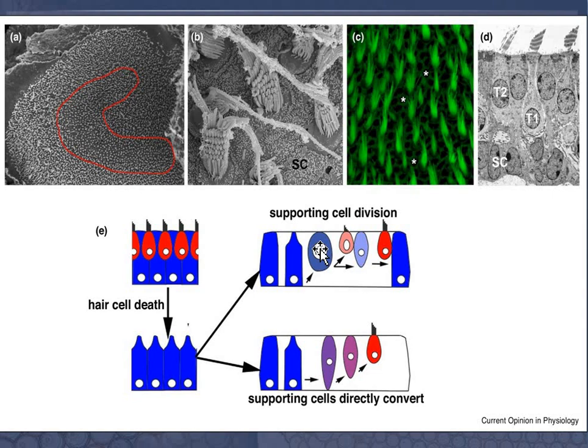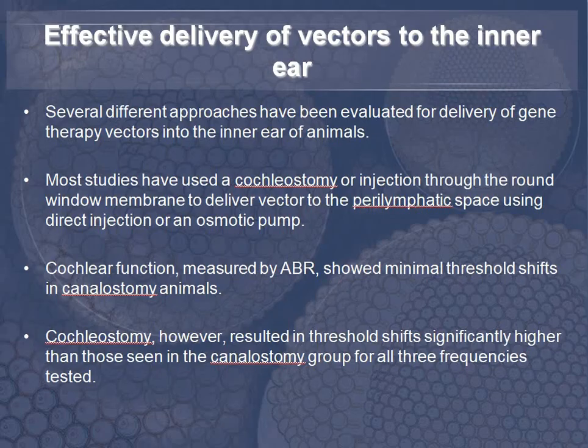So in a simplified way, you can see in the mammals what happens: this is the hair cell. Normal hair cells, and then hair cell death is occurring. So there are two ways we can regenerate. One is by the mitosis and differentiation of the daughter cell. So one is this, and the other is this direct conversion of the supporting cell into the hair cell. So in this there is a division taking place, and here there is a direct conversion of a supporting cell into the hair cell.